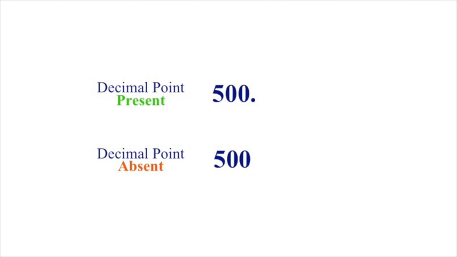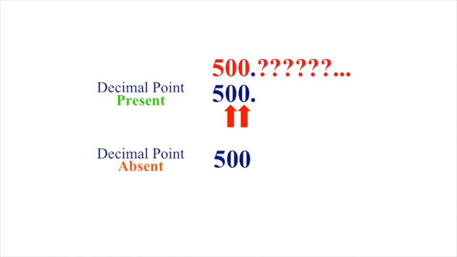Outside of science fields, the number 500 with and without the decimal point are generally thought of as equivalent. However, the use of significant figures tells us that when we write 500 with the decimal point, we know that the digit in the ones place is 0, not a 1, 2, 3, 4, 5, 6, 7, 8, or 9. We also know that the digit in the tens place is a 0, not a 1, 2, 3, 4, 5, 6, 7, 8, or 9. This implies that the method or device used to obtain this measured value was precise to the ones place. We don't know the values of any of the digits that would occur to the right of the decimal point.